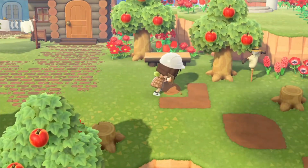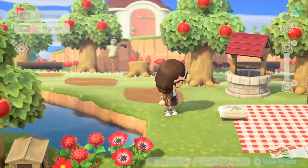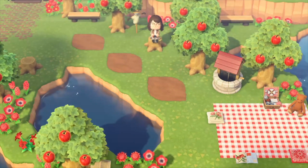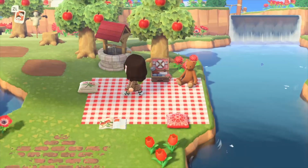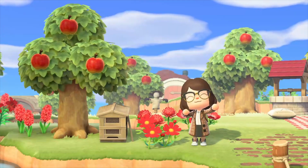For this island, I'm definitely sticking with the red theme. I'm really loving the color red, and I'm really hoping I can get lots of the mushroom items to decorate my island and have it like a whimsical forest mushroom island. I think that's the way we're going with this island right now.